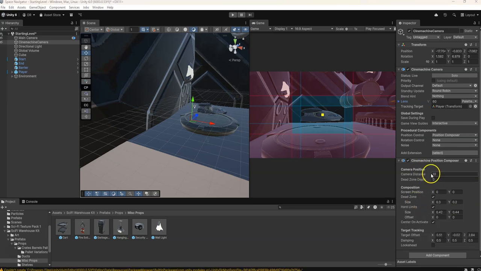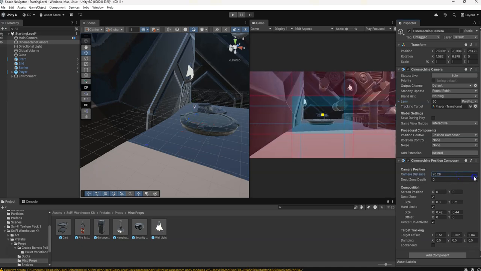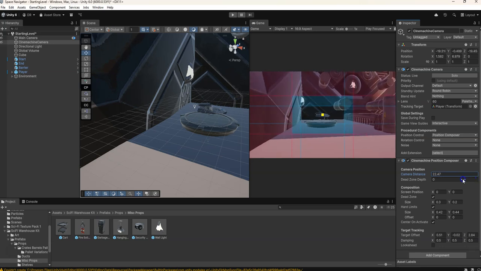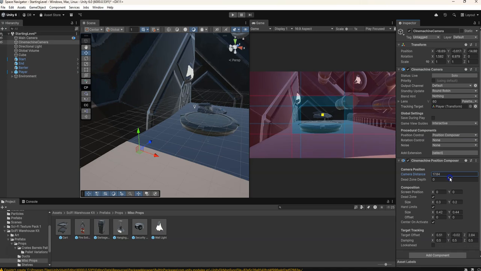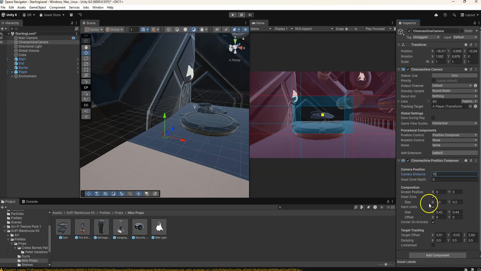I think the last thing we're going to play around with here is my camera distance. So let's just go ahead and adjust that a little bit. If I draw this all the way out, you can see we can get really crazy here. I don't necessarily want my player to be that small, so I'm going to bring that back in. I do want them to feel like an appropriate size. I think maybe 10 was too much. I'm going to go to 15 here.